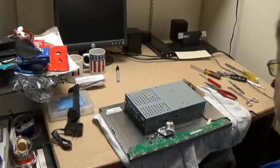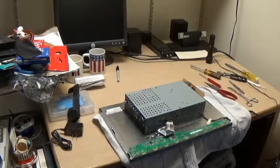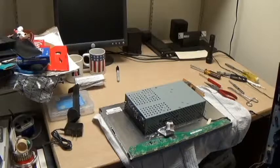Didn't know we had pudding tonight. Who doesn't love pudding? Right? Right.